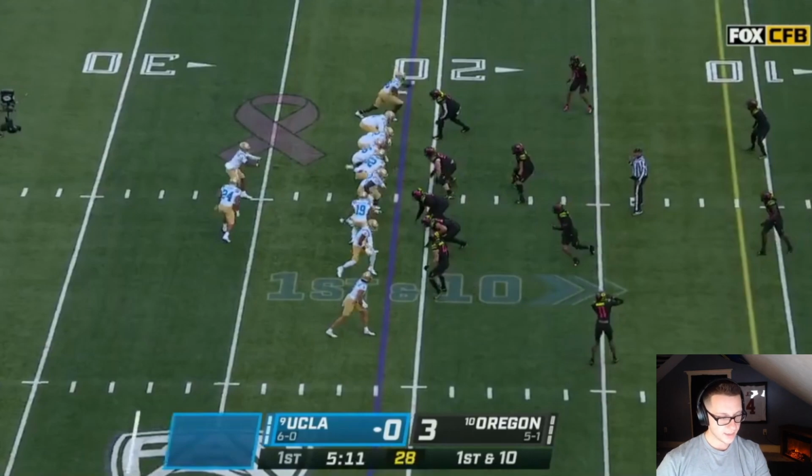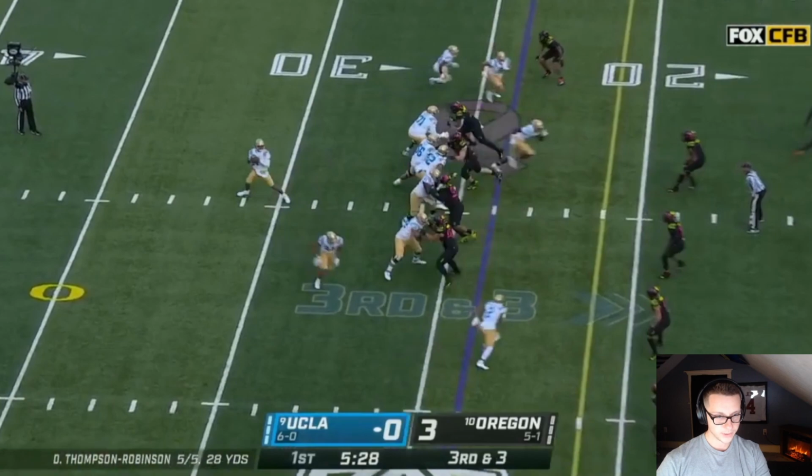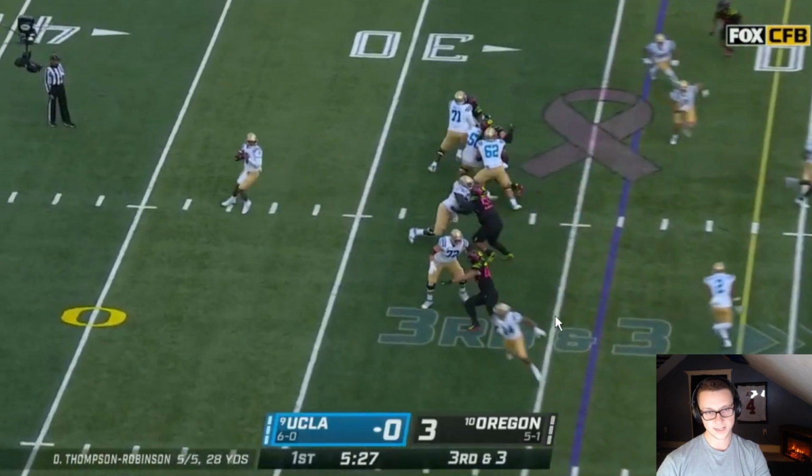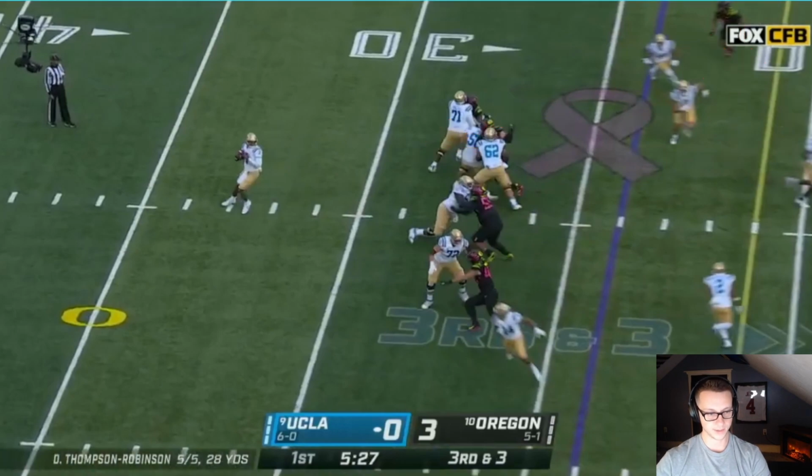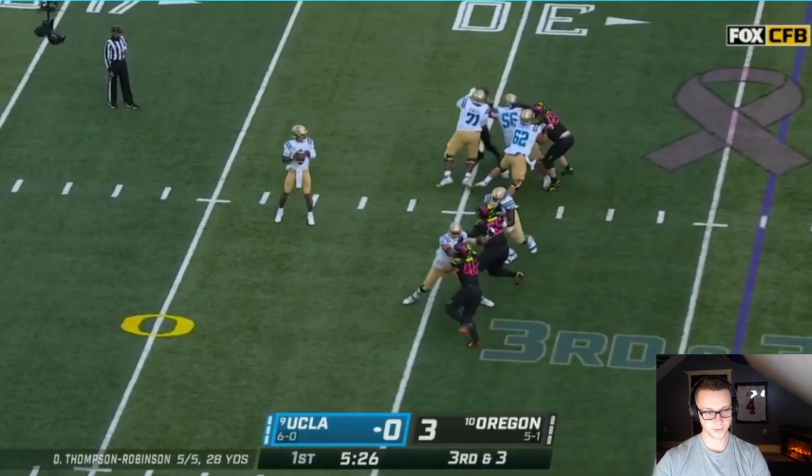You might hear me say this a little bit, cloud coverage. So it's a version of zone. If they're in cloud, they open up their hips to a 45-degree angle, and then they just stare at the quarterback. I wish I had the All-22 because I could really show you, but he's worried about this area here. Anything that comes in front of him is his. He's not going to throw the ball over this way unless he has to layer it over him sitting in that cloud. But yeah, we'll give him a 0 for that.